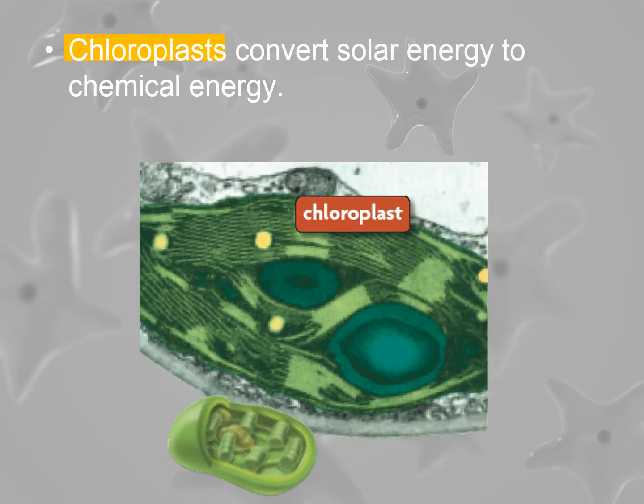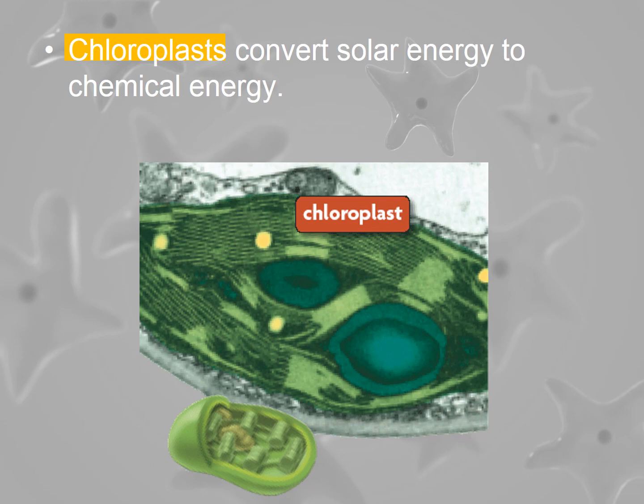Chloroplast is the other structure that plants have that animals do not. Chloroplasts tend to be green because they contain chlorophyll, which is a pigment that helps during photosynthesis. So I would like you to write down the word green on your slide. I would like you to write down chlorophyll is the pigment inside of them. You can write down photosynthesis on this slide because that's what it's involved in. And you can write again that it's only in plants, just to help you remember that.